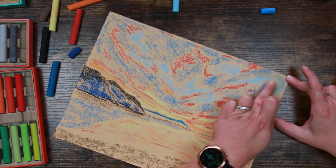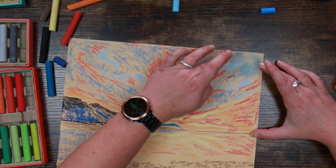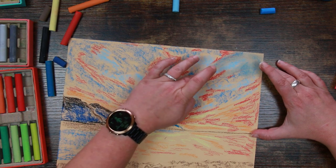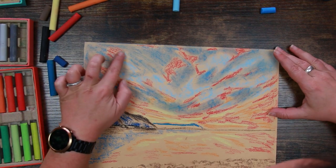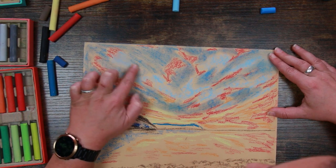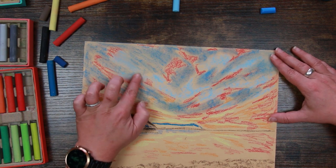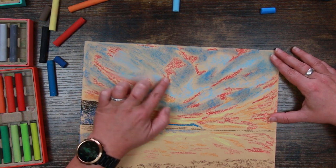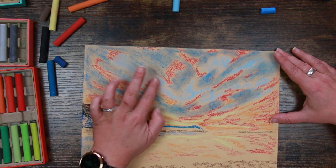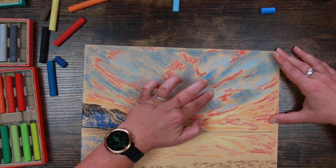This seems really wishy-washy to me, and as if there's far too much of the paper showing through, the colour of the paper. So I am struggling with blending this out, and I don't know whether it's to do with my mark making with the actual pastel, whether it was my pressure there or my pressure when I'm blending this out, but a lot of my marks are still really visible, so I'm not entirely sure about that, but I'm just working my way around the colours here.